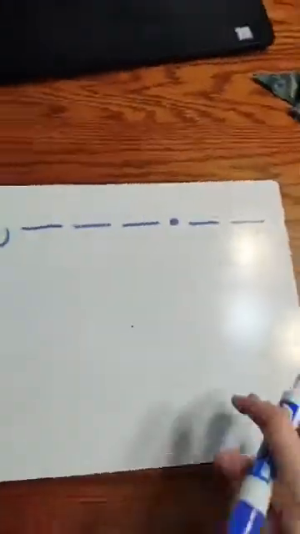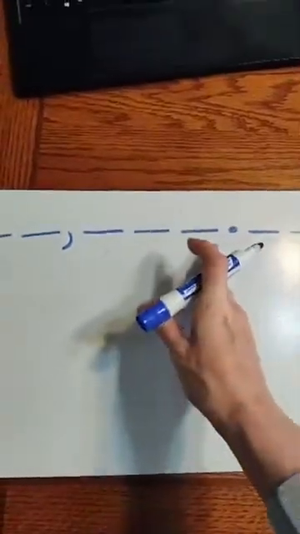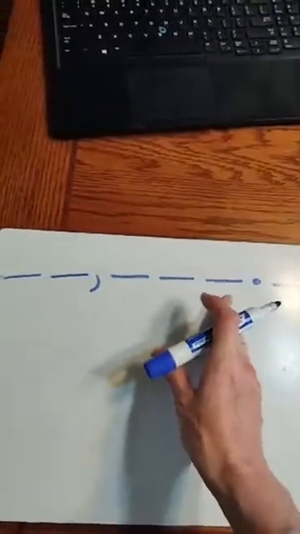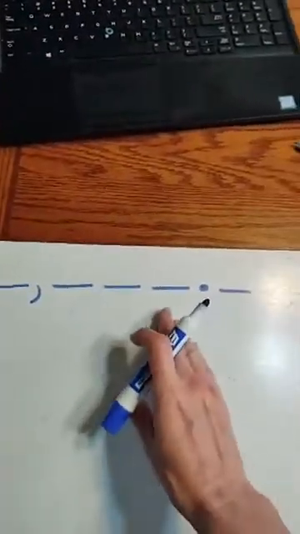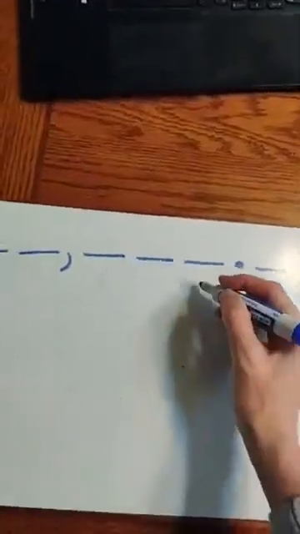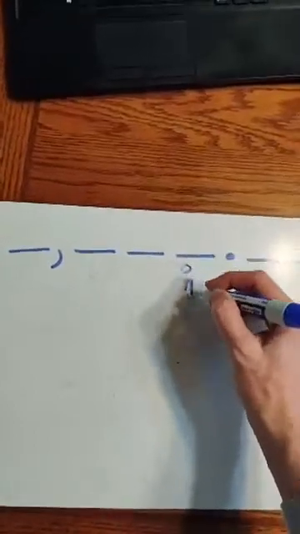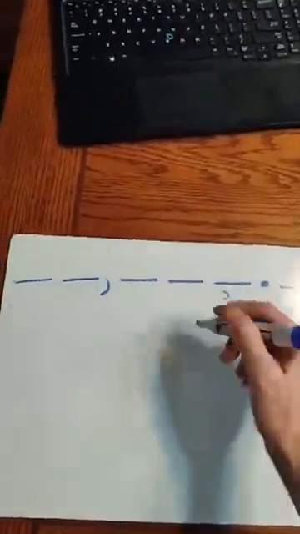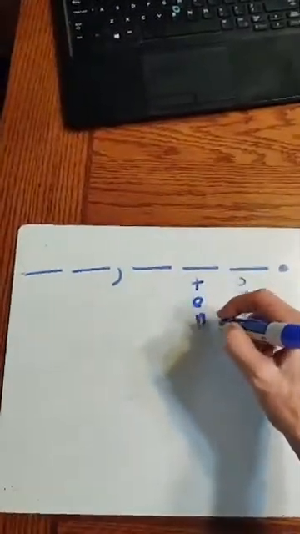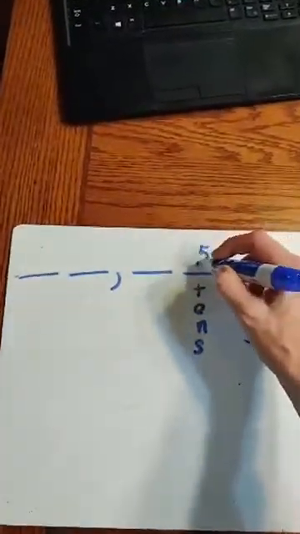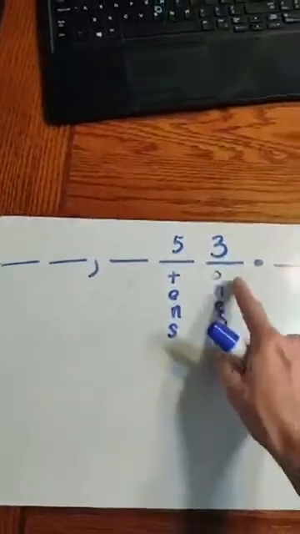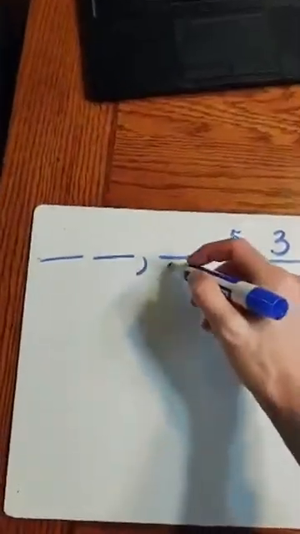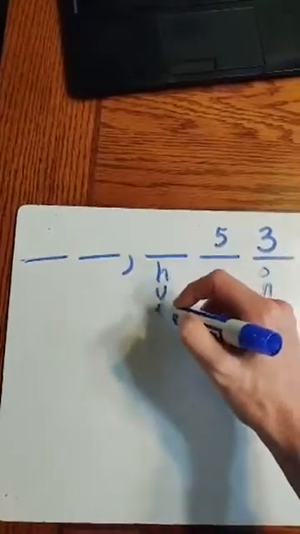All right, I've just got some blanks here, and first we're going to talk about numbers left of the decimal, okay? And when we talk about numbers left of the decimal, we always start with the one to the very right. So this first place value is the ones place. The next place value is the tens. So if I had a number in here, 53, I know that I have 3 ones and 5 tens.